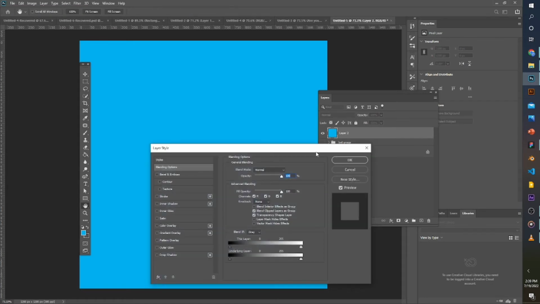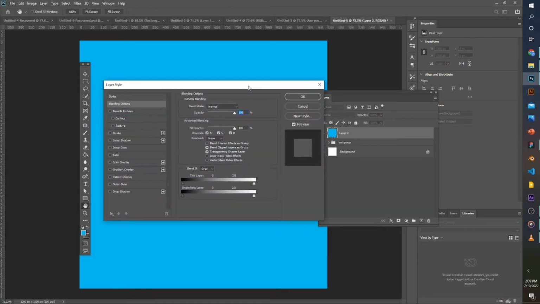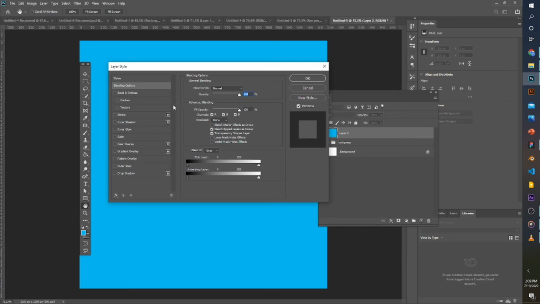you left click twice on a particular layer, it brings up what we call the layer style settings. Now the layer style settings basically give you a bunch of presets that you can use to customize a layer, more like colors, you have texture, you have stroke, and all of these settings here.